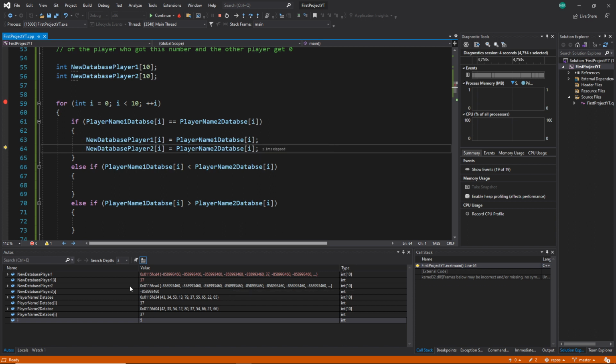And new database player 1, we check here where is this new database player 1 and what we have there. Let's see, where is the new database player 1?